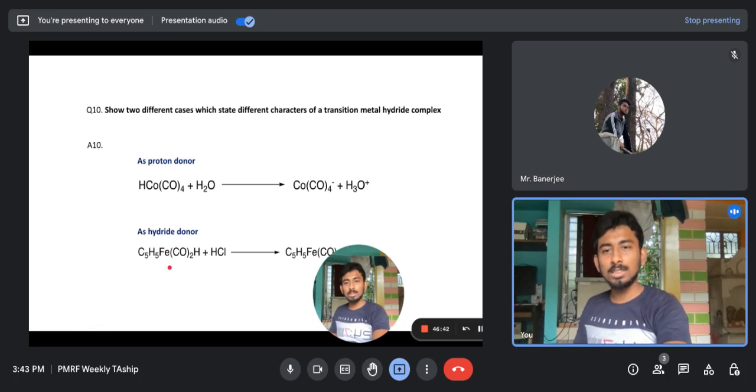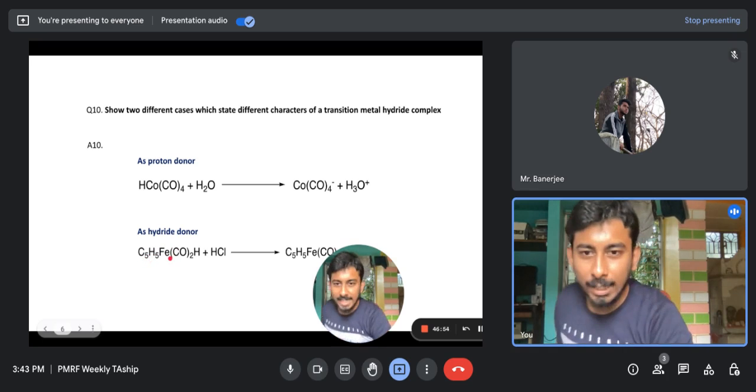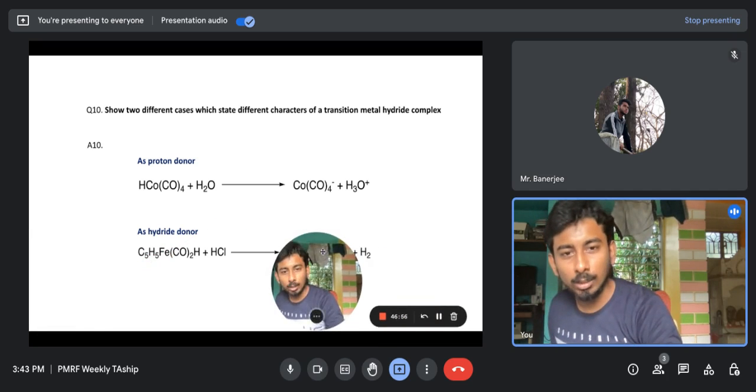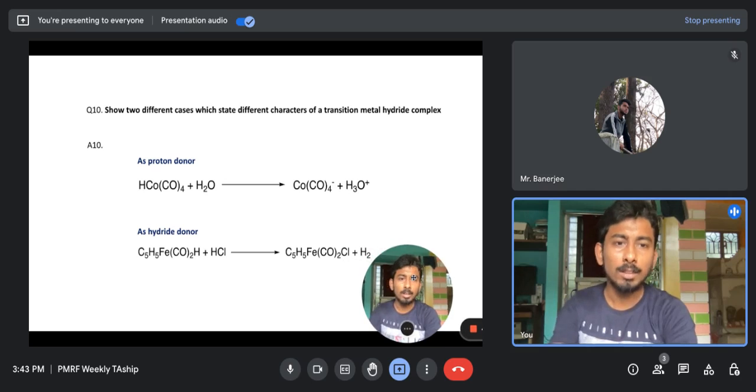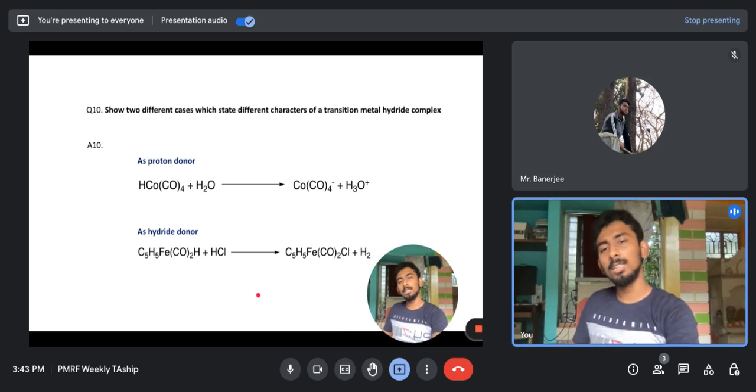So iron 2 plus is a 6 electron system. The carbonyls are both 2 electron donors, so 2 plus 2 is 4, plus 2 is 6. The Cp minus is a 6 electron donor, so 6 plus 6 is 12, and 12 plus 6 is 18. So this is an 18 electron system. The starting hydride is also an 18 electron system. So with the help of the 18 electron rule alone, we cannot actually explain this kind of system.